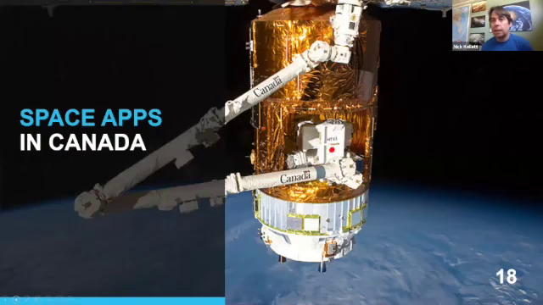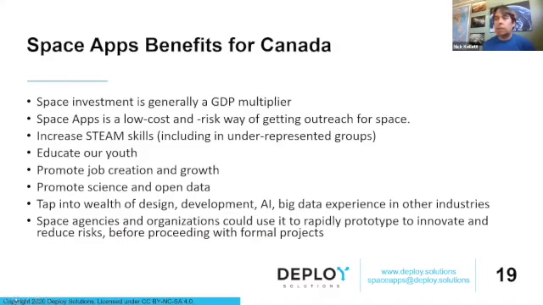So what I'm suggesting is Space Apps in Canada. I'm not calling it Space Apps Canada because the NASA International Space Apps Hackathon might have a problem with that branding. It's Space Apps in Canada. And I think the benefits are that it's a low cost and low risk way of getting outreach for space activities. We can definitely increase people's STEAM skills, especially in underrepresented groups and educating our youth.